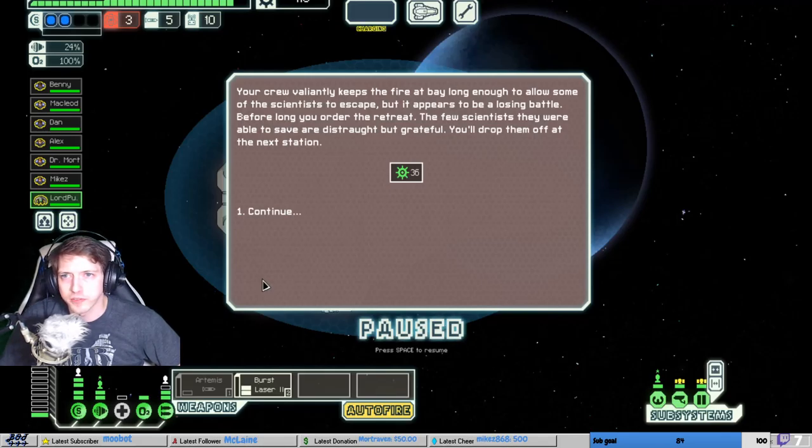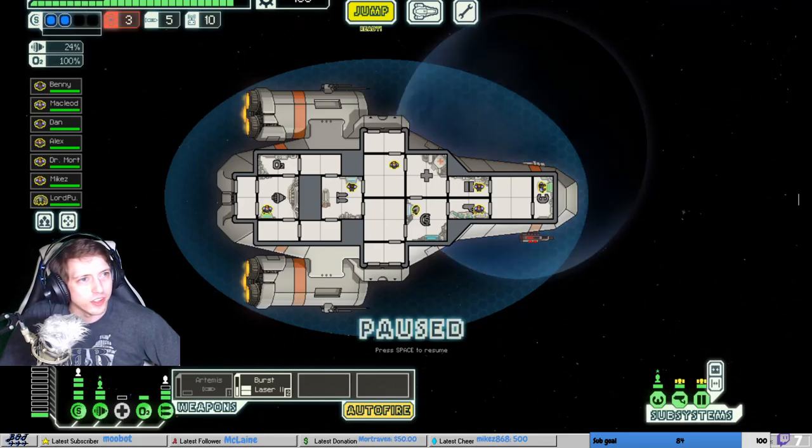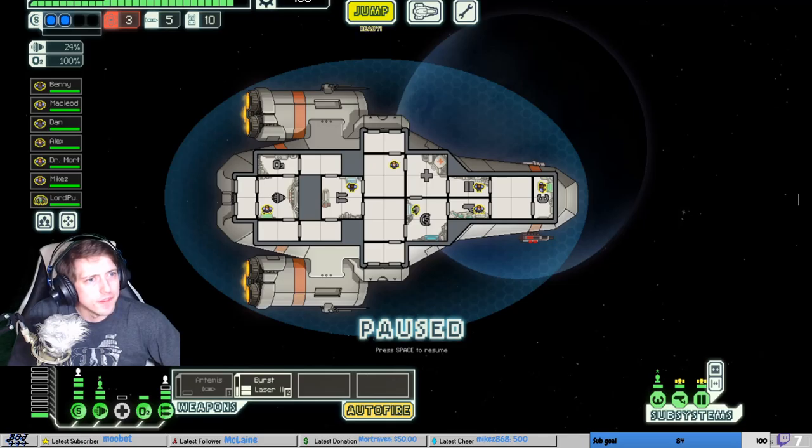Your crew valiantly keeps the fire at bay long enough to allow some of the scientists to escape, but it appears to be a losing battle. Before long, you order the retreat. A few scientists that were able to be saved are distraught but grateful. You drop them off at the next station. Gain a shit ton of scrap. Look at all this! Look at all this loot! Oh, shit. I forgot it's a lot bigger than normal. I'm sorry, chat.